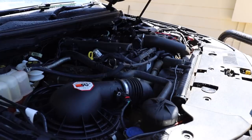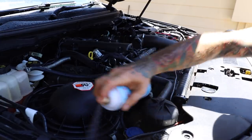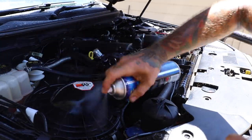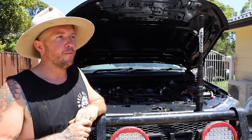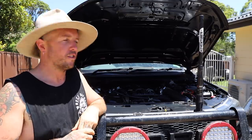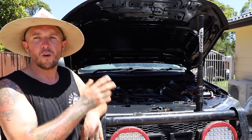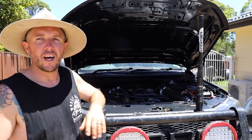As you can see it's all pretty dry in there. Now I'll just go through and give all the metal bits a good spraying of Lanox, and then next we use a heap of tire shine to get that beautiful wet look. For everyone asking on Instagram how I get my engine bay looking so clean - that's how I do it. There's not really much in it, just a bit of heavy duty degreaser and a lot of tire shine. I like to clean the engine bay and put all the products on before I do the rest of the car, so I'm not spraying different products all over a clean car.